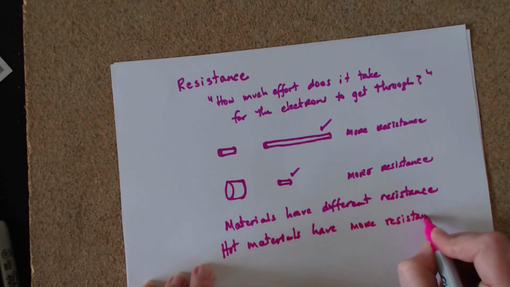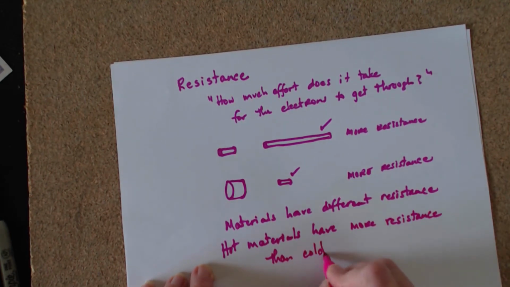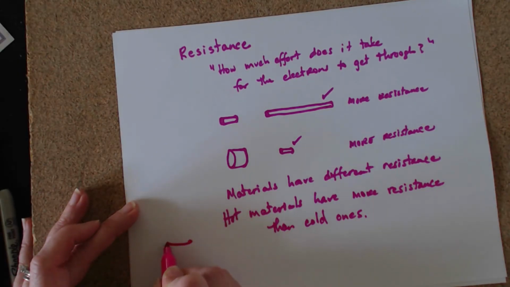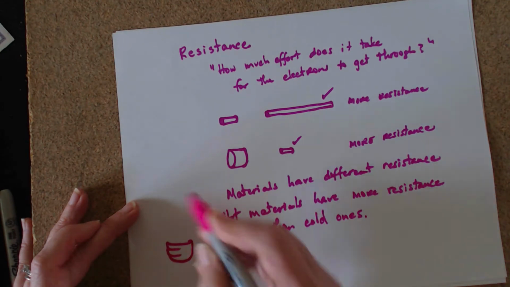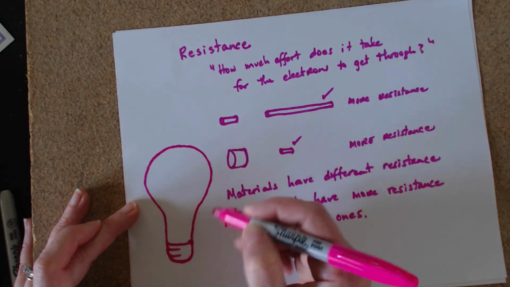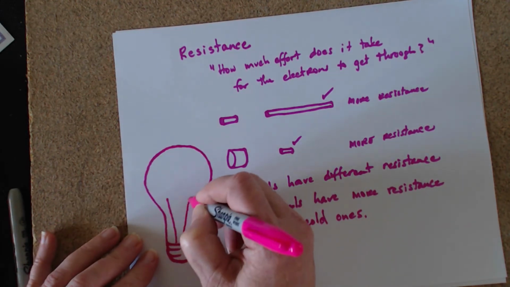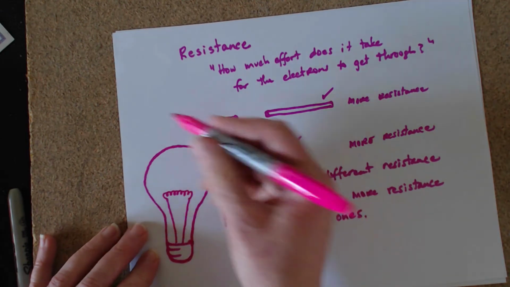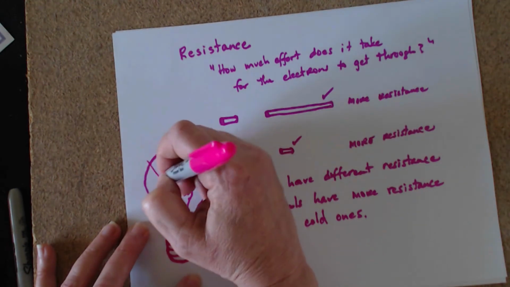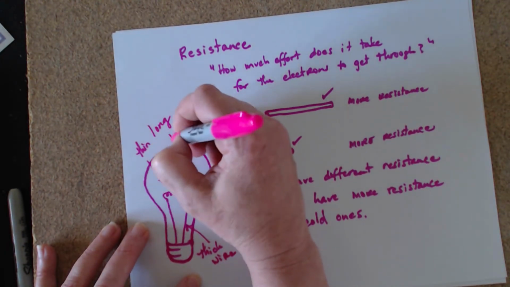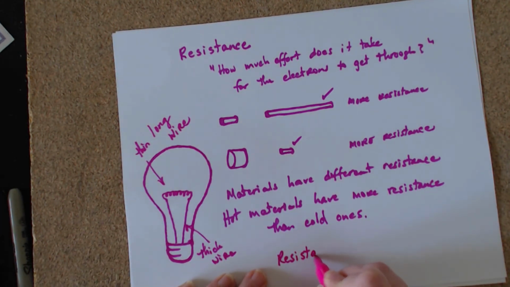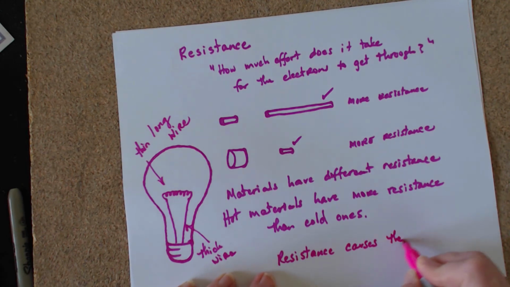If you look closely at an incandescent light bulb, you'll notice that it has two large wires that travel up from the bottom of the base of the bulb, and then there's a very thin coiled wire in the center. This long, thin wire has greater resistance. This increase in resistance causes the wire to heat up and to glow.